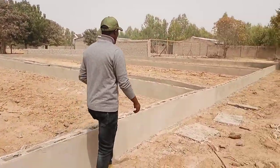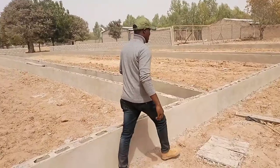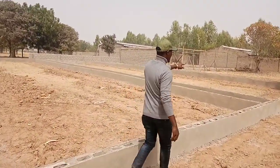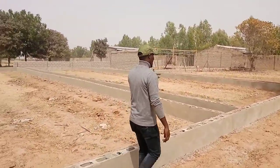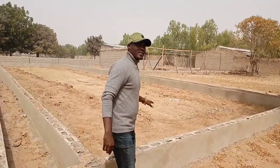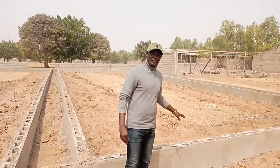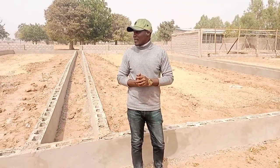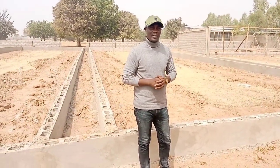Right here. All right, so we are almost at the extreme end of it. This is the ninth one, and that's the tenth greenhouse. So we have the 10 of them. We're going to be installing all 10 of them starting from tomorrow. The block work is done. So the next phase will be the installation, the covering of the greenhouses.